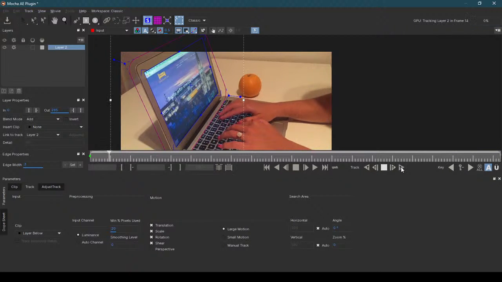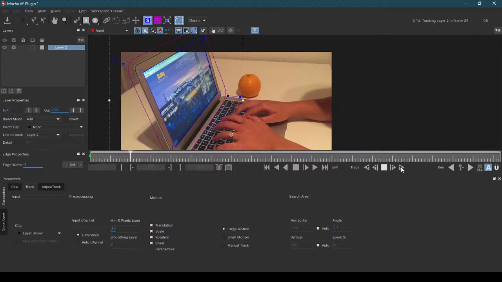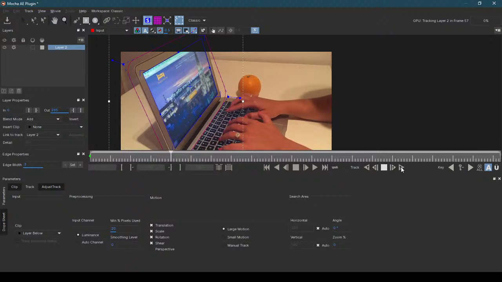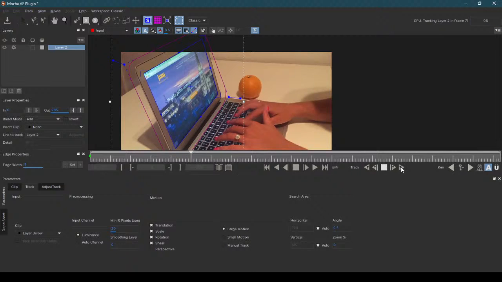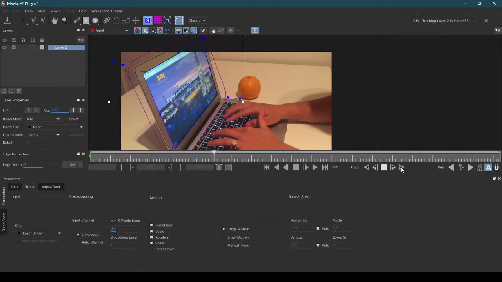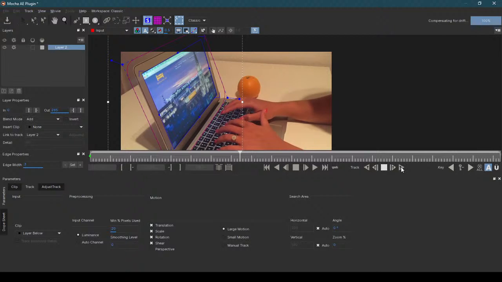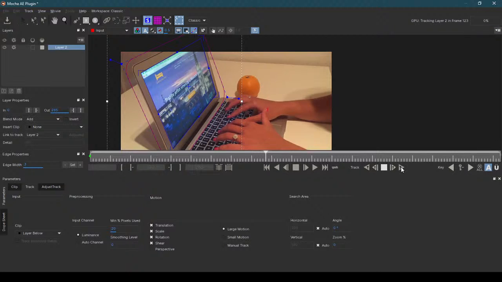Now you can see that it's not giving me any of the issues we were having before. What we did now is the motion tracking and the planar surface at the same time. Last time we did the motion tracking first, then the planar surface. So it's always recommended to do the planar surface and the motion tracking at the same time. Otherwise it will work, but you will have the same issues that I was having before. Now this is very quick and fine. You can see that it is not moving at all from the screen. It is all well maintained.